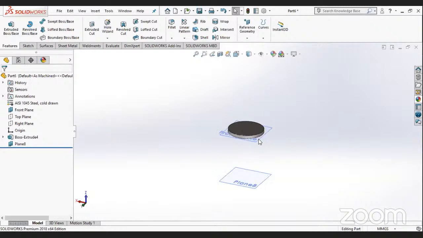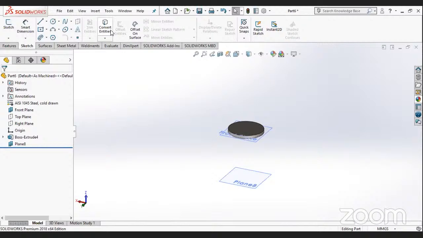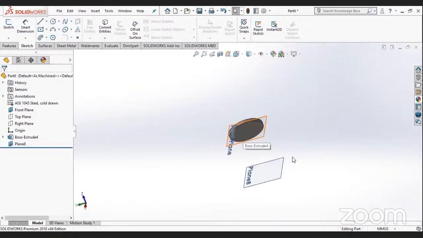Considering this example, I'll show you one more feature which is called convert entities. What convert entities does is this: the entity or any sketch which you already have on some particular plane, and you want it in the same sketch on the other plane, you'll just select convert entities.